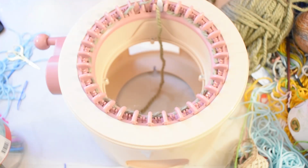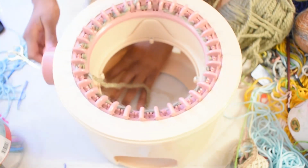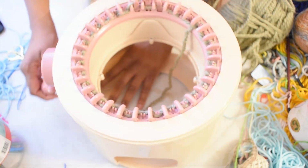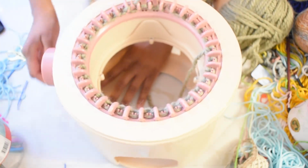Okay, I'm not even going to bother putting this in the tension guide. We're just going to free wind and figure this out. I'm going to crank slow. And I see a skip stitch, and I see another skip stitch, and another one. I don't know what I expected, but yeah.